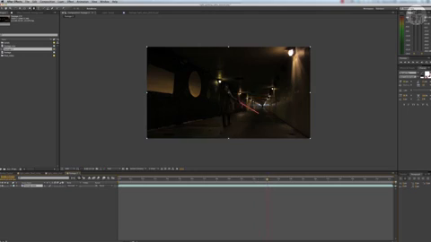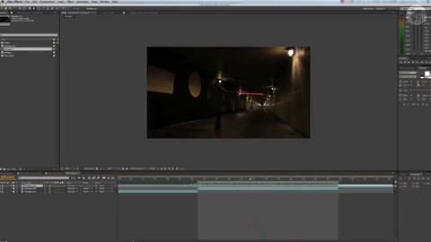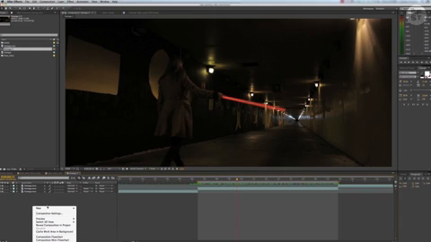Now that you have your shot in After Effects, you wanna isolate the part with the light source. You can do it different ways, because what we're gonna do is isolate the light and export it to Photoshop. So the first thing to isolate the light better, to make it pop out even more, is to grade the shot. That way the red comes out more.